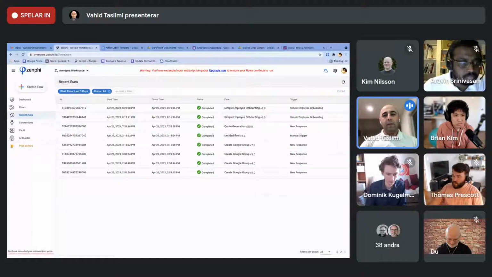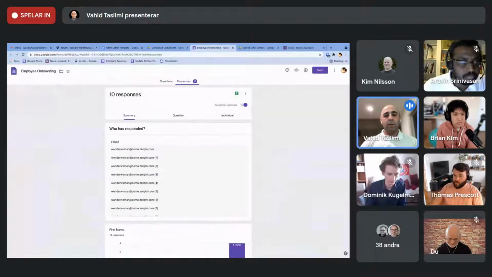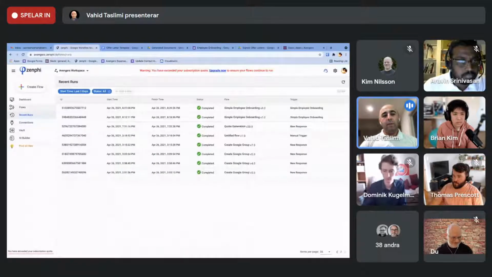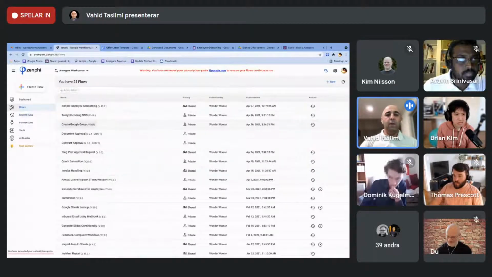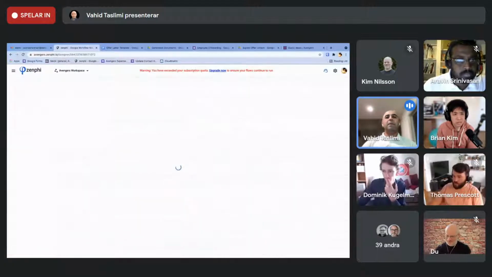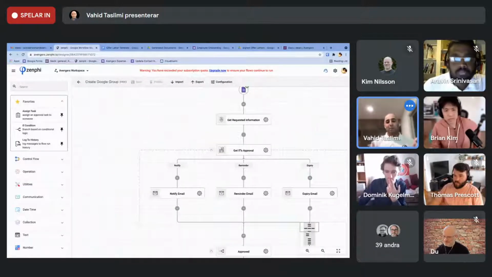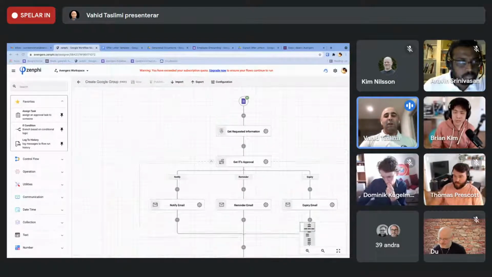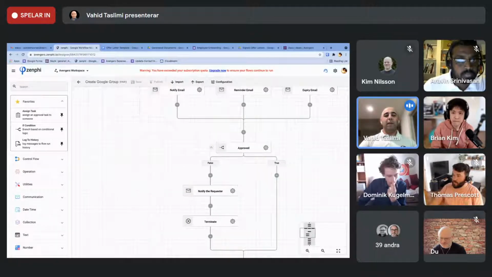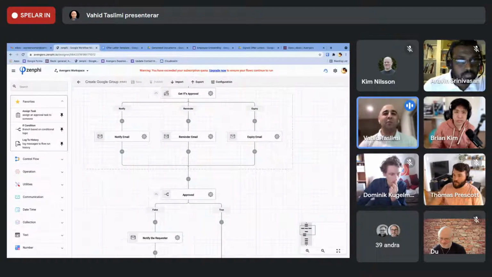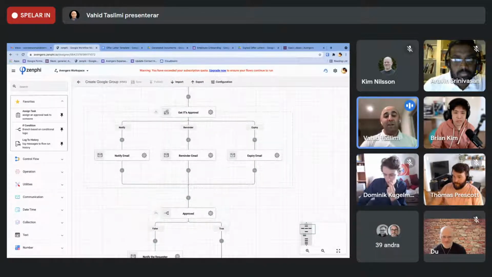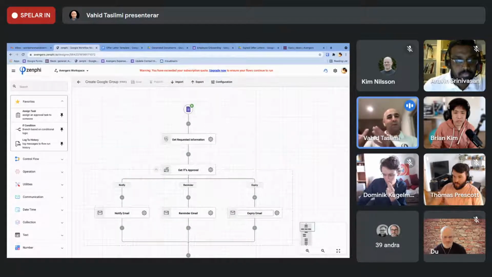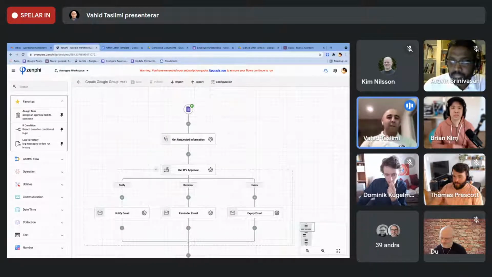If we want to do another simple one, I can show you the other flow that we've got built here: a request to create a Google group, for example. That's pretty common for you guys. I'm pretty sure it's something you don't want to spend time on, when people reach out to you to create groups for them if you're managing the directory. This is actually one of the most commonly used cases for our customers in the IT department, and they love it because they can put it on autopilot.